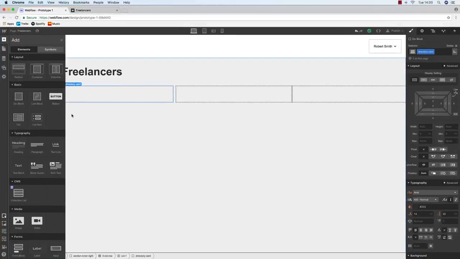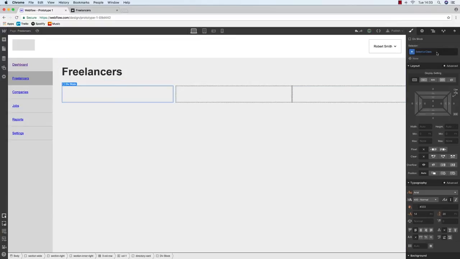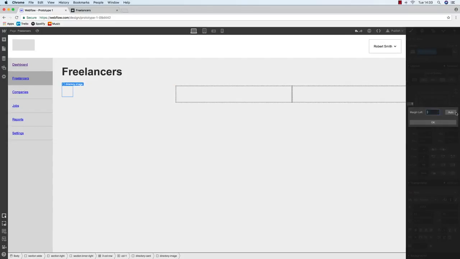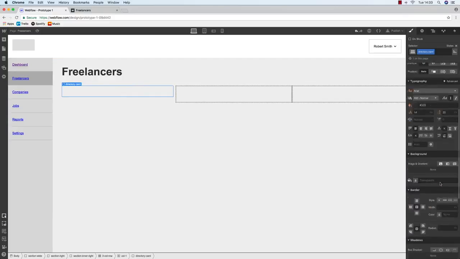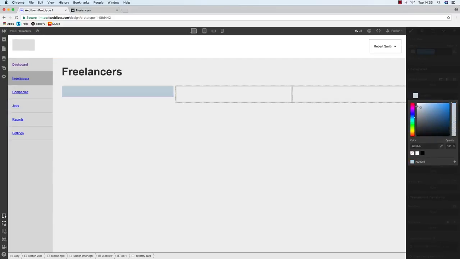So let's get a little block here, and let's call this directory image. Let's give that 50 by 50. Now we want that to appear in the middle, so let's set a margin of auto. Let's give our card a little background. Let's make it white.